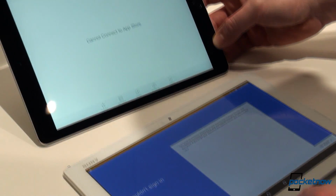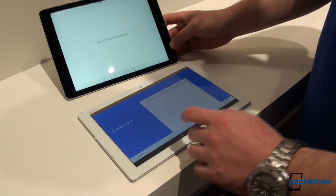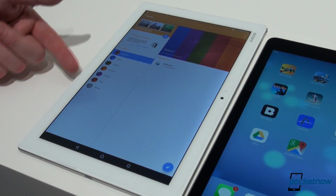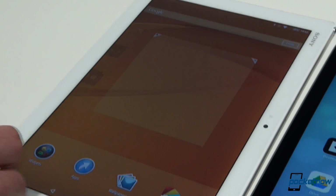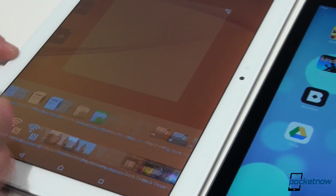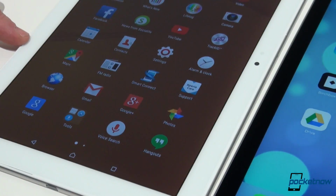We won't go into details regarding Android versus iOS, as that's the eternal debate. The app situation is fairly similar, and today there are little chances you won't find an Android application that doesn't exist on iOS, and vice versa. Google Now gives you all the information you need, but Apple's Siri isn't a slouch either. At the end of the day, as we mentioned, it all comes down to doing more or less the same things, but in different ways.